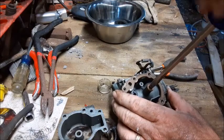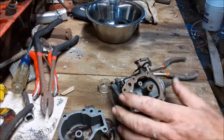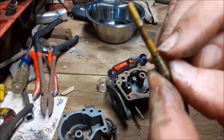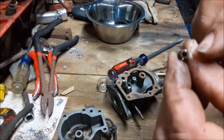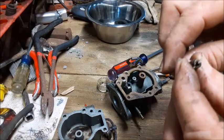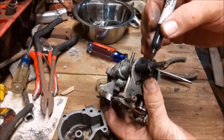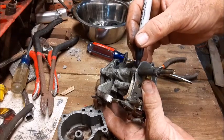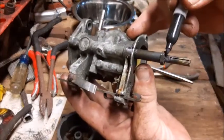Next, we're going to screw this jet out of here. It actually just spins right out with a flathead screwdriver. Very commonly these will get plugged up with old dried-up gas. There's going to be a hole right there on the side of it, and you'll want to check to see if there's anything plugging that hole. It also should be hollow all the way through the center. If there's anything plugging the length of it, we're going to blow this out with carburetor cleaner shortly. Next, we're going to remove this upper jet — but before we remove it, take a sharpie and mark the position on the top of the jet stem, and also mark it on the casing, so you know how those two lined up before you do any adjusting.